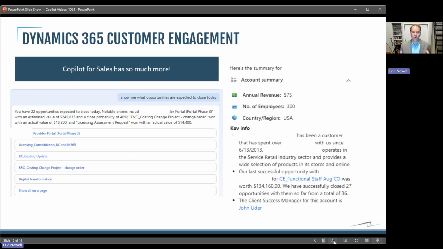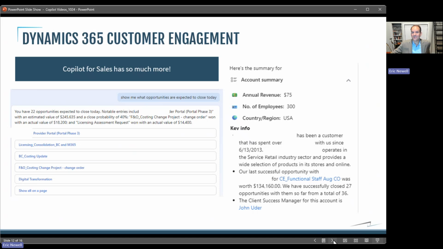But there's even so much more in Copilot for Sales. I'll share some more information about how we're using Copilot for Sales, but it's basically taking some of the customer engagement functionality and pulling it back into Outlook and into Teams. So as you're interacting with an email, it will say, do you want to update this opportunity based on the date that they said it might close in their previous email?